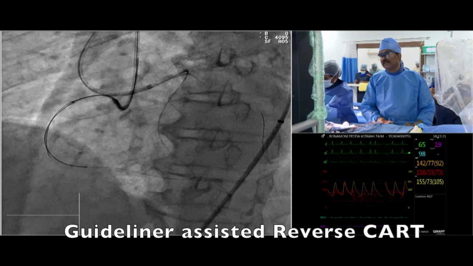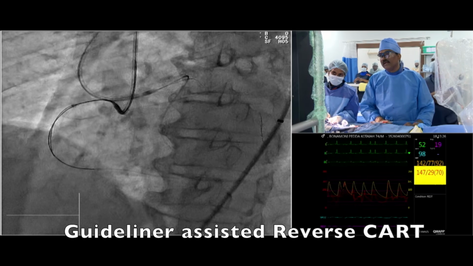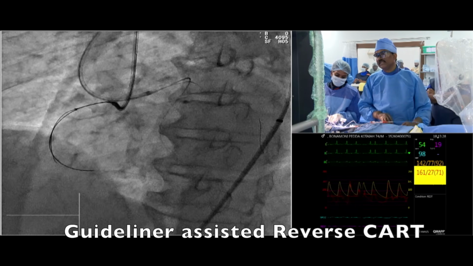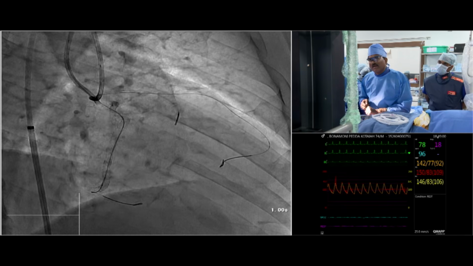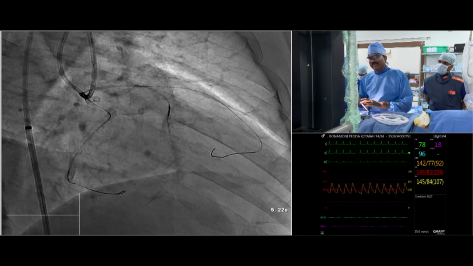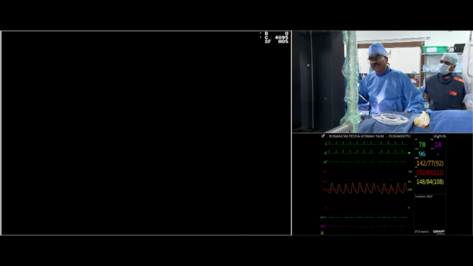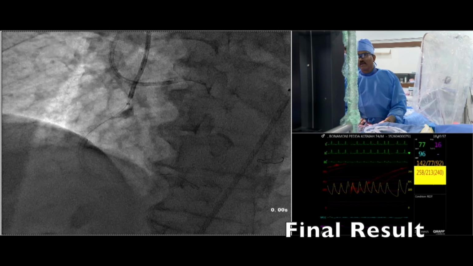As I already mentioned, IVUS is very crucial. It marks your vessel, the different sides, intima, subintima, everything, and based on that we stent the vessel. Once stenting is done, we are checking collaterals. There is no damage in the collateral.